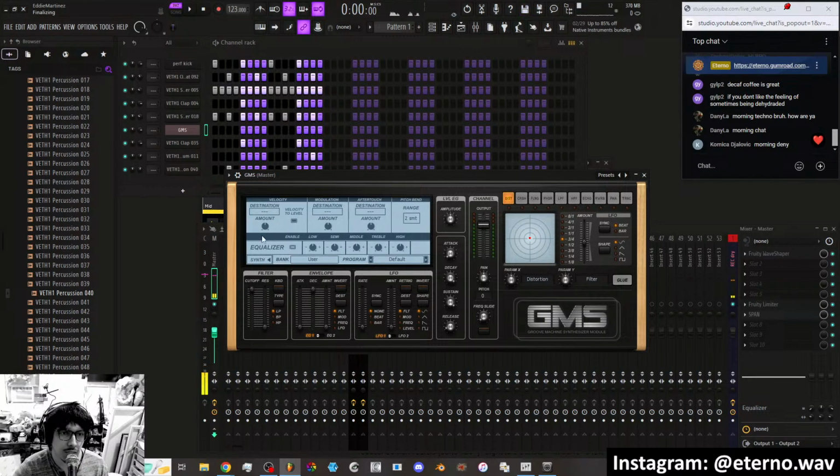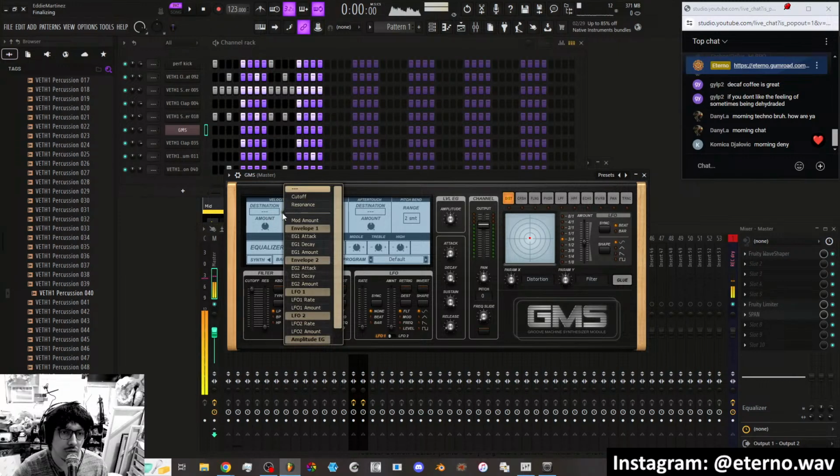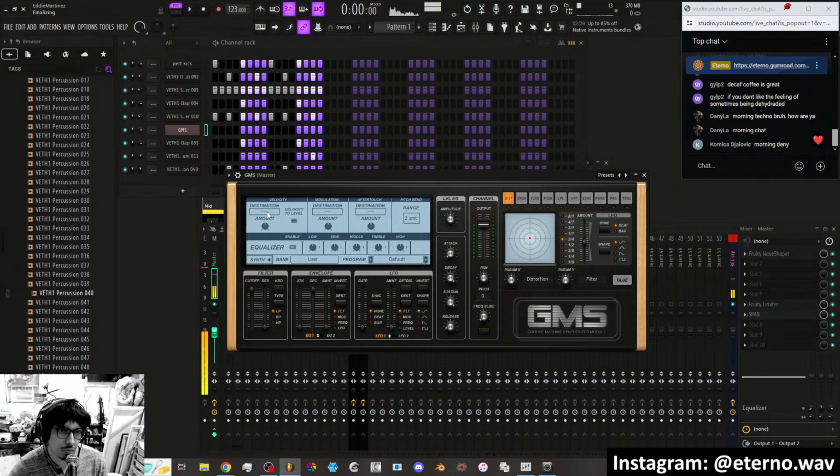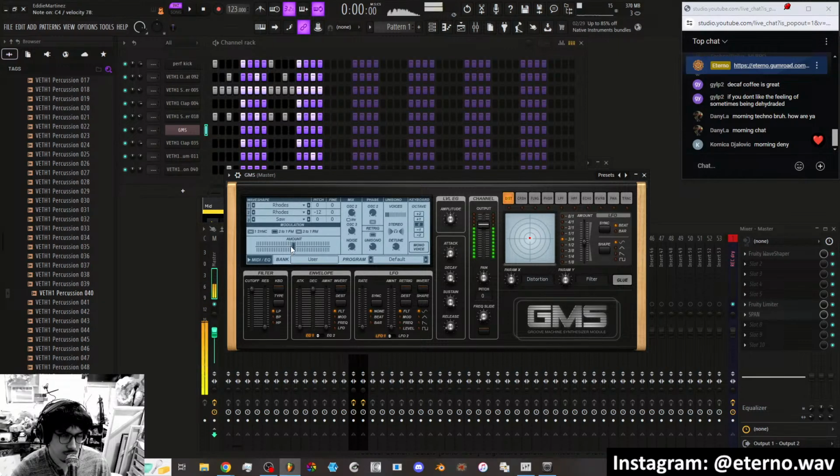Then you have your MIDI EQ, you have the velocity to the level, so you can affect the LFO, the decay, the envelopes, the cutoff, the resonance, different things like that. So you can map that there for your velocity. You have modulation, aftertouch, pitch bending, and then you have an equalizer, an EQ that you can use here. Then you have filter.